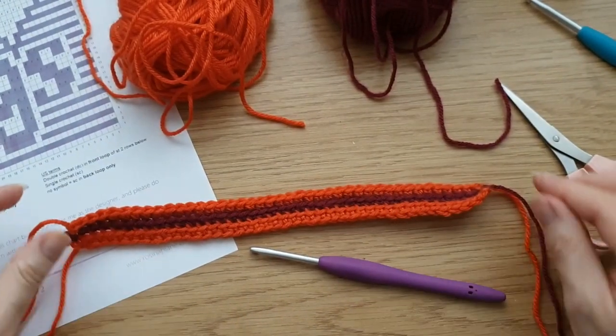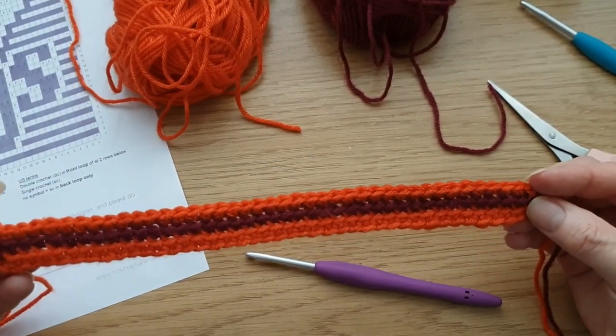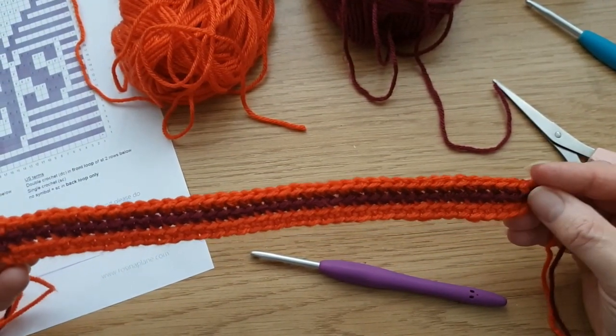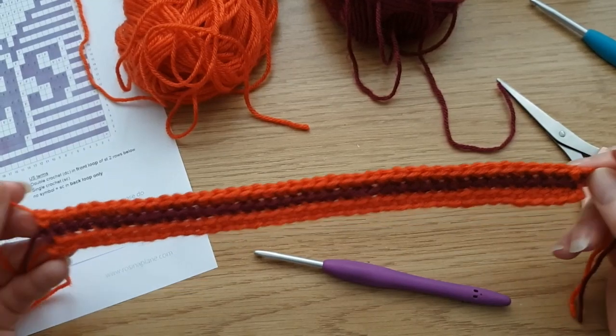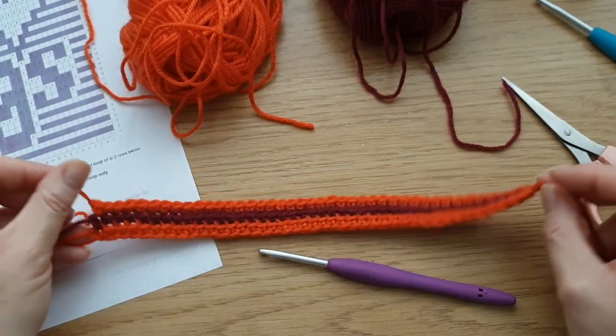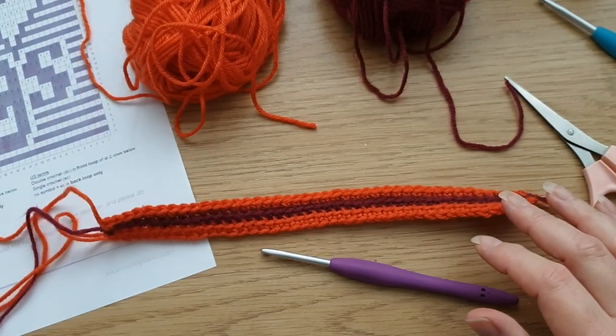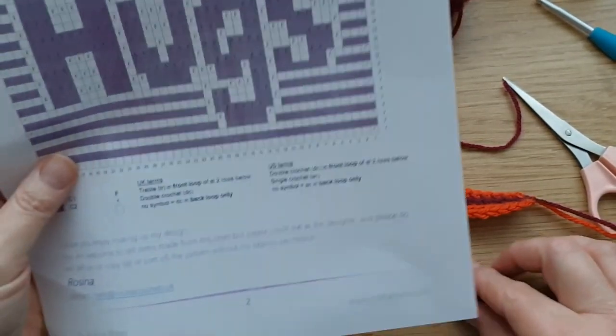So I've now just completed my 3rd row, which is just a nice simple row of back loop double crochets all the way along, apart from those 2 edge stitches. So at each end we just worked 1 standard double crochet through both loops. Now I just want to show you the chart for row 4.